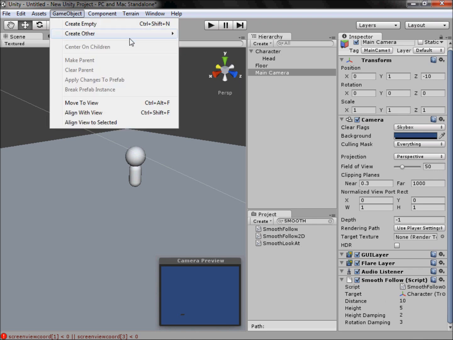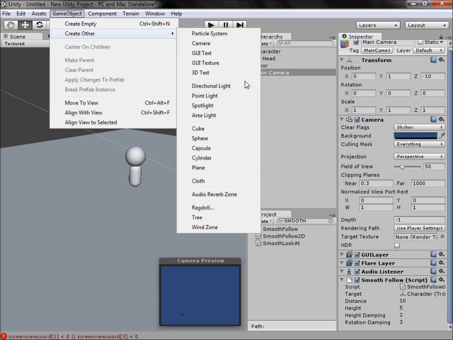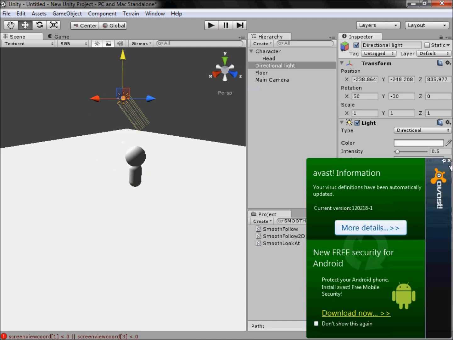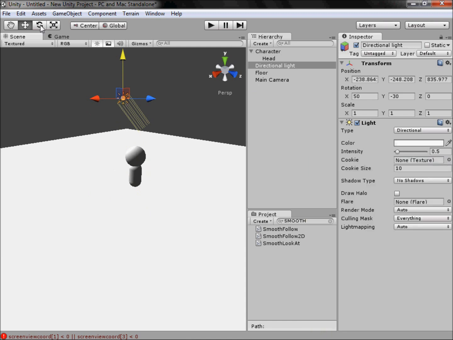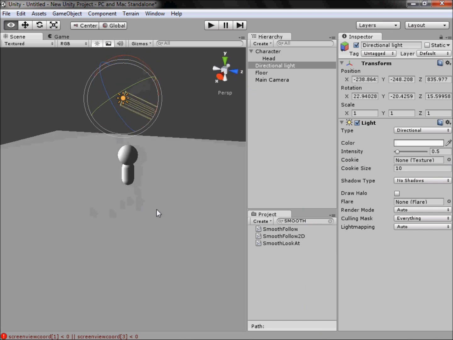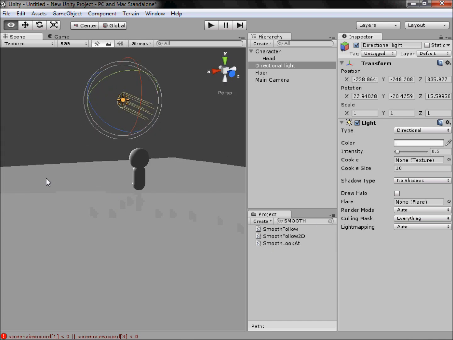And go to Game Object, Create Other, and for this example we're using Directional Light. Directional Light provides basically the big sun. If we click the rotation tool and drag it down a bit because it's way too bright, using the Alt key and the left mouse button, you can drag around. As you can see, we have a sun.